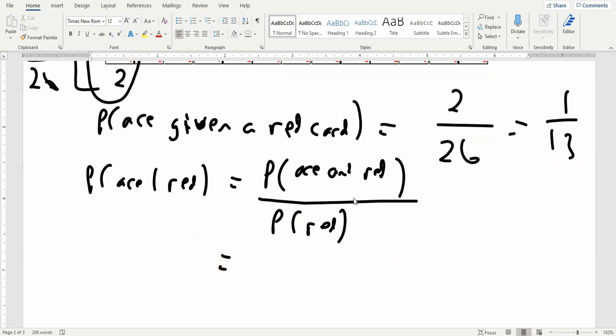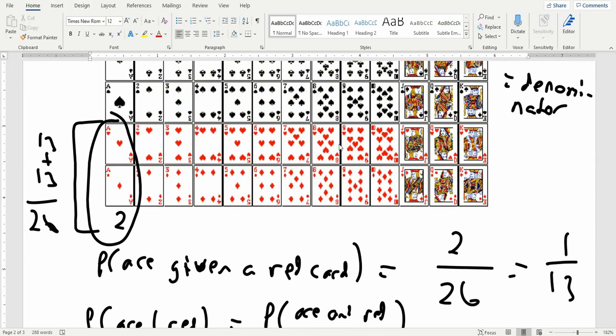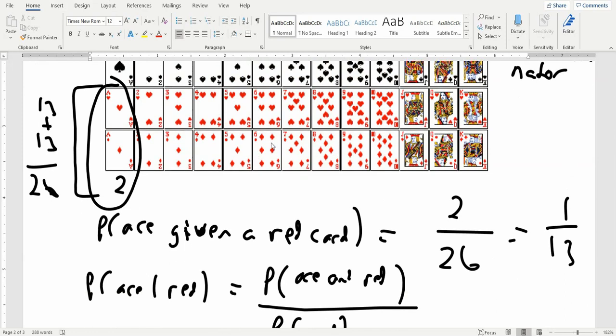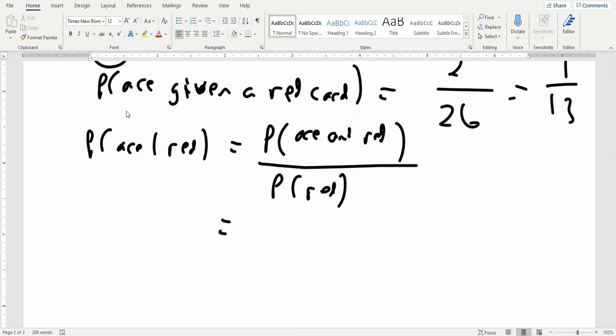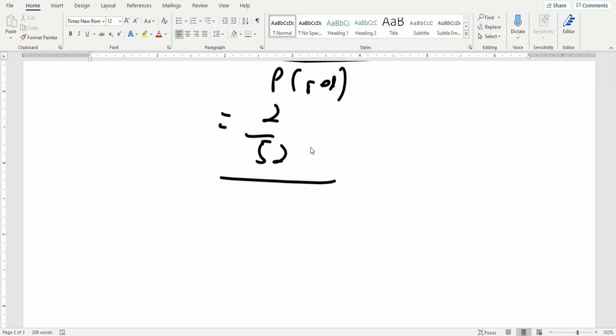So what's the probability of ace and a red? In this case, you have to look at all 52 cards. How many of those 52 cards are both ace and red? Well, that'd be 2 of them. The probability of red: there's 52 total and 26 of them are red. Now, that looks kind of ugly, but it's not difficult to do, because you can rewrite it like this.